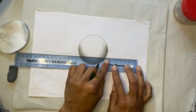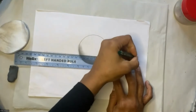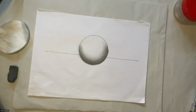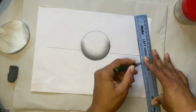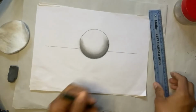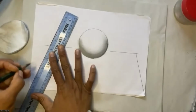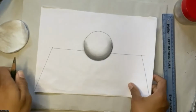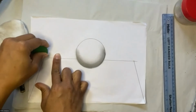So I'm going to find 8 centimeters and then make a mark where 8 centimeters should be. And then we're going to draw lines from that out to the edge of the page. From here to the edge, from here to the edge. Okay? Right to the corner. And right to the corner. I'm going to erase this extra bit that's hanging off on either side.